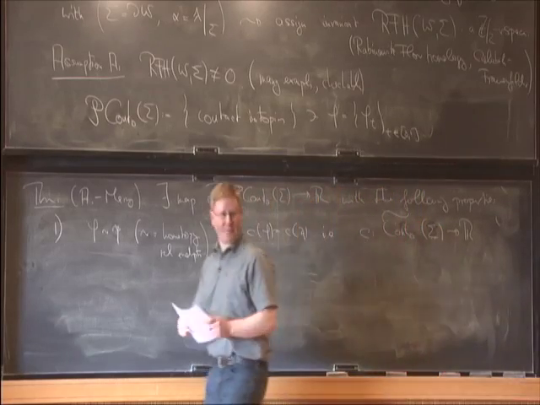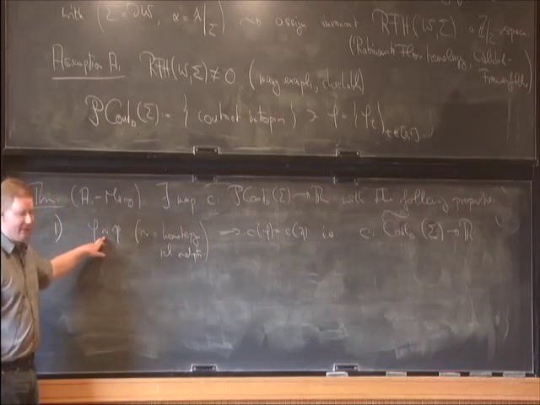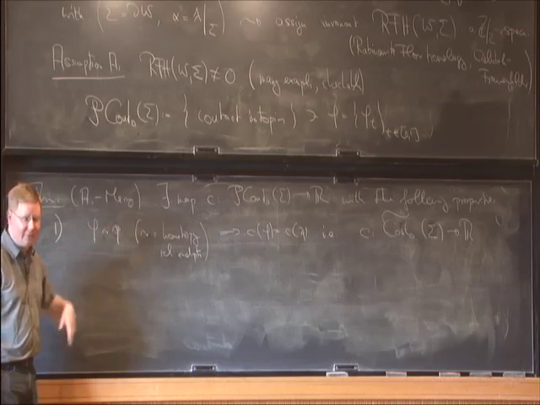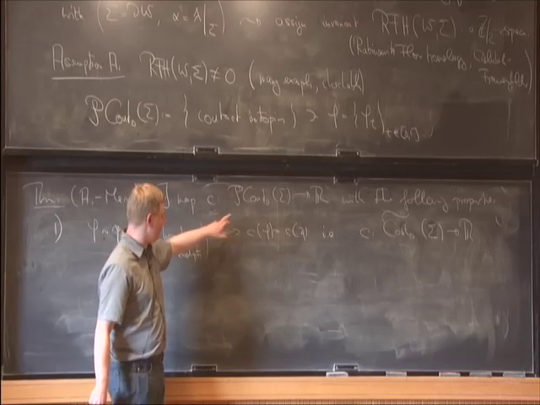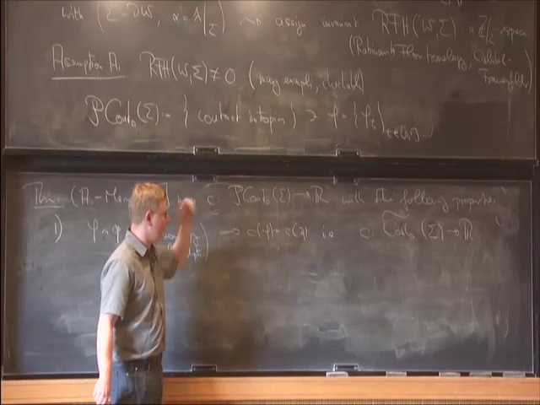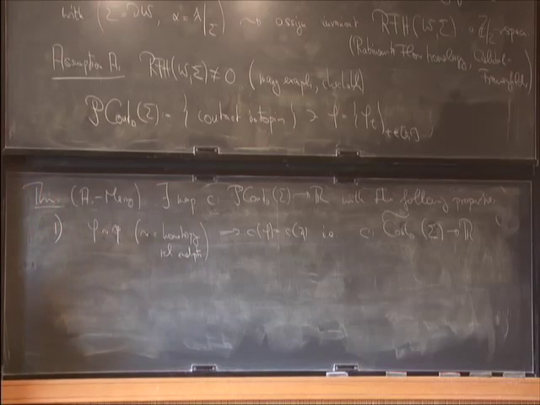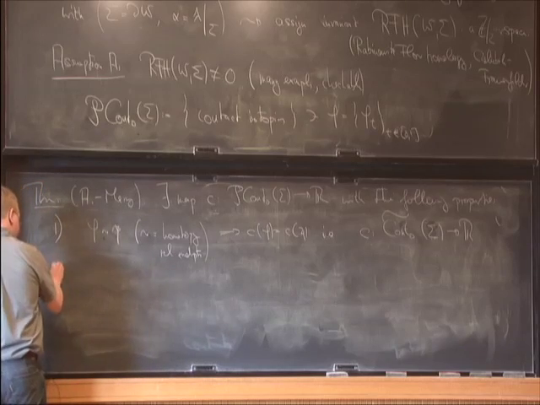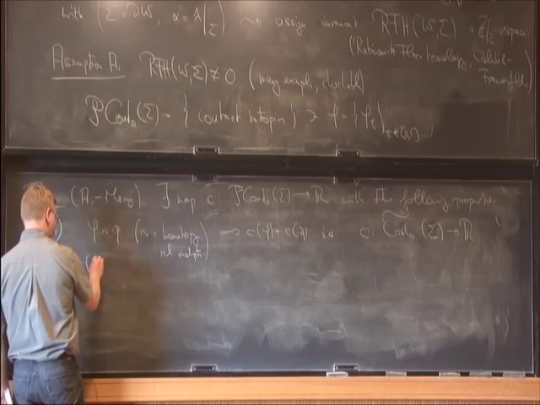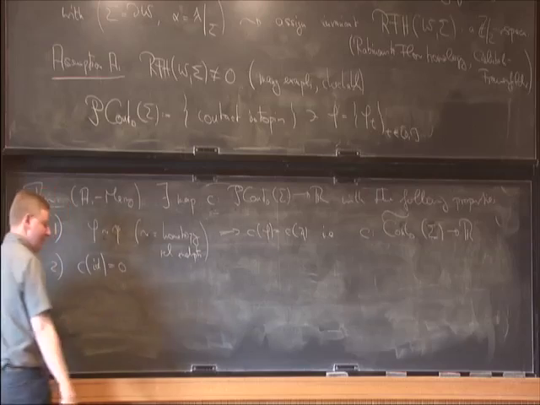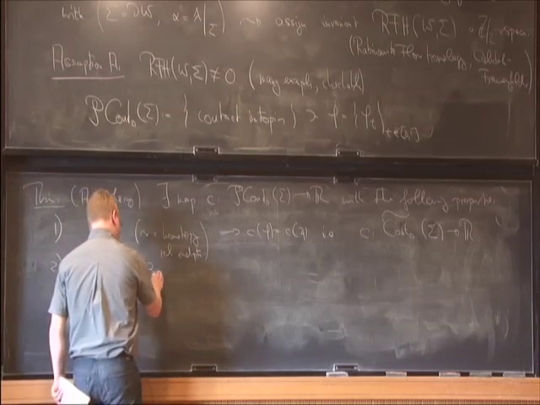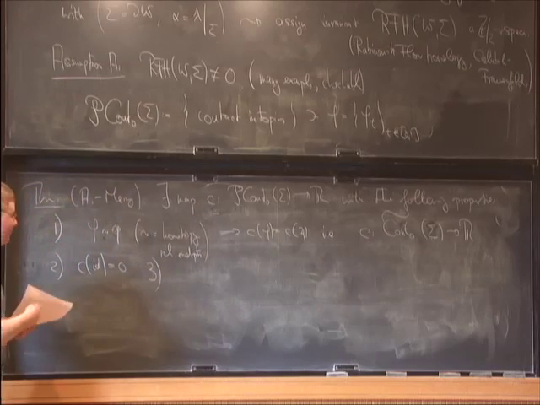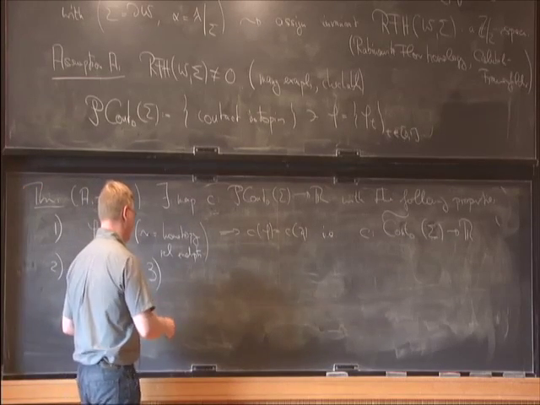This equivalence relation is exactly the equivalence relation which gives you the universal cover. But for my purpose, it's important that C is actually defined on individual paths of contactomorphisms and contact isotopies, but it depends only on the class it defines in the universal cover. So 2 is easy but important: you take the identity, you get 0, so that's just a normalization property. Then 3, it's well behaved with respect to the C0 topology.